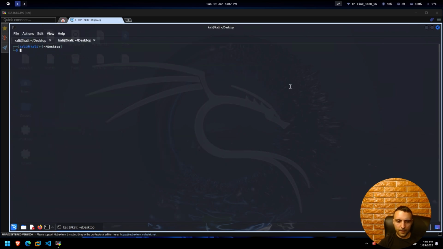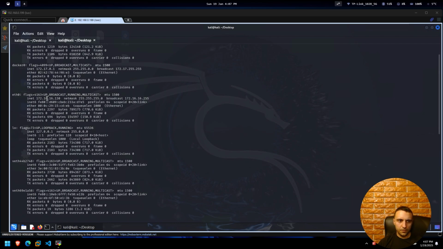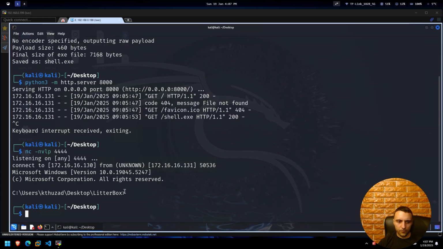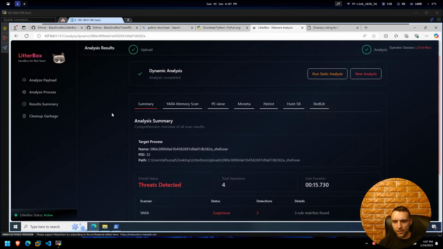In theory, I think the IP address is the same. So eth0 is indeed that IP. And yeah, we have some kind of a shell going on. I was too slow to run a whole command to see which user it originated from, but we're gonna do the test one more time and try to be fast in the next one. Now the dynamic analysis is completed. It executes the malware, tries to see what it does, and then immediately shuts it down in order to maybe avoid damage, but I'm not sure.